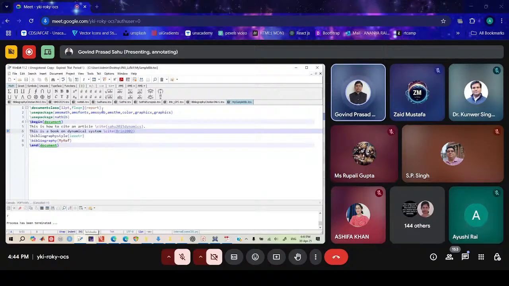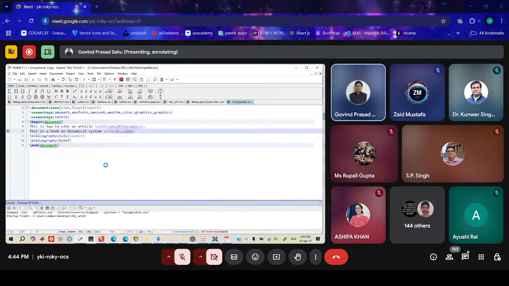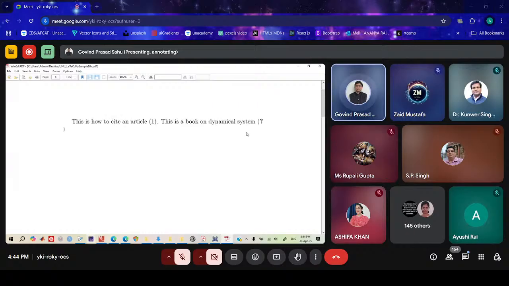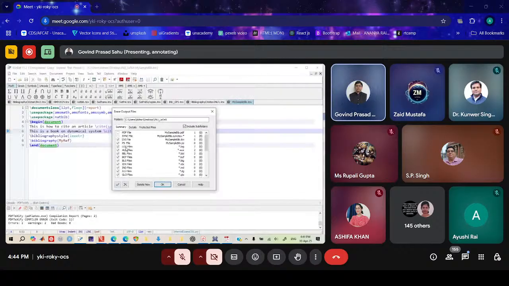Either we can try to forcefully run this and see what happens. So let me run this and see the output. Whenever there is a mistake, a question mark will be created, just like in the case of ref and label. Fine.